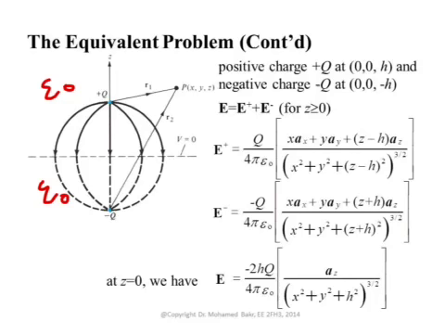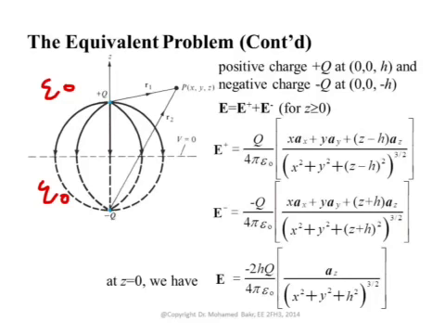We have a positive charge Q located at 0, 0, and H. This is the x-axis, so this height is H. And we have a negative charge located at 0, 0, and minus H. These are the two charges. Then the field everywhere in the top half space, where Z is greater than or equal to 0, is the sum of the field resulting from the positive charge and the field resulting from its image. This is the only valid region, because this is where we maintain the same boundary condition and the same charge distribution. Now we know what the field resulting from any charge is.